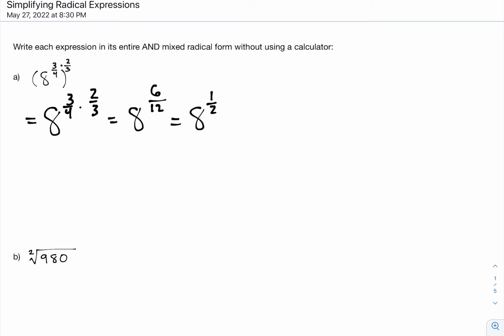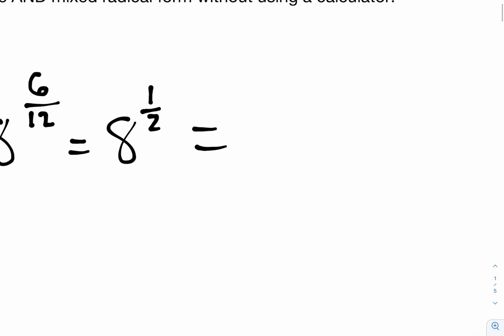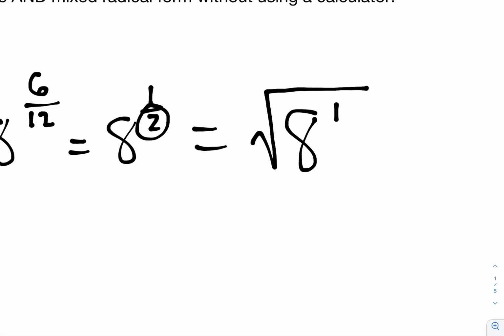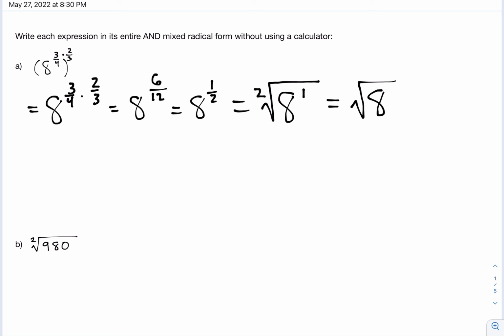And in the last video, we talked about how anything raised to the power of a half is the square root of that number. And another way we can do it is we have our radical symbol here. We have our 8 as our base. Remember, the exponent that 8's being raised to is the top number, and the index is the bottom number. So we don't need to write this 2 here in the 1. It's just kind of assumed that it's there, so that's the same as the square root of 8.